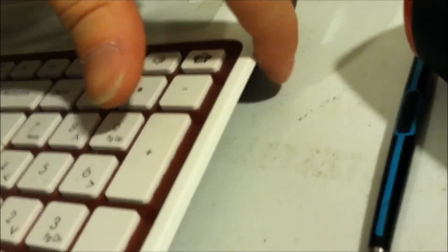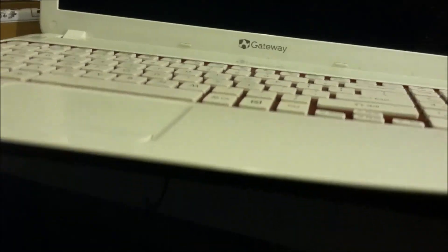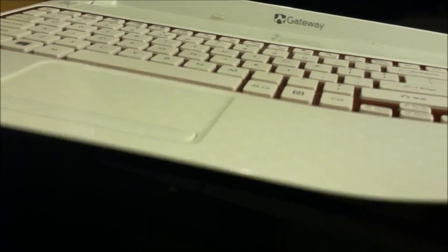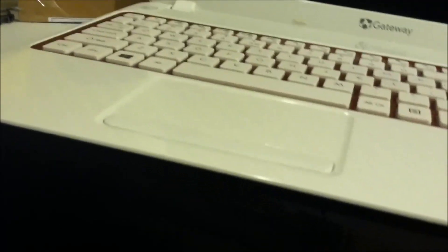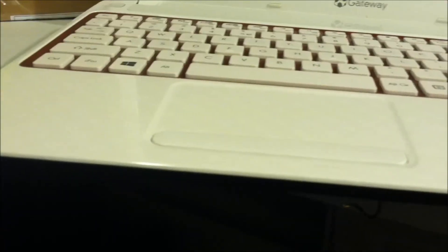The next step is on this side here, where your CD-ROM is, you're going to pull that up — see how that just gently lifts up. You're going to continue working your way around the edge. Now if you feel really bad resistance, make sure you go back to the area where it's hard resistance and make sure you don't have a screw there that you forgot. You don't want to break your top piece here — they're very hard to find on eBay. Once I get this popped here, there should be a ribbon cable right there and I'll show you how to get that.